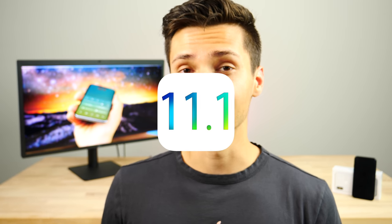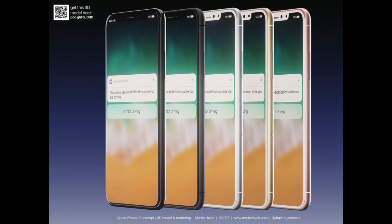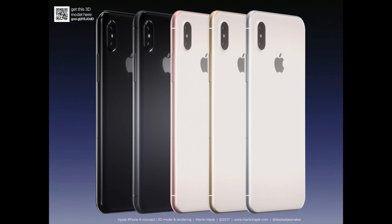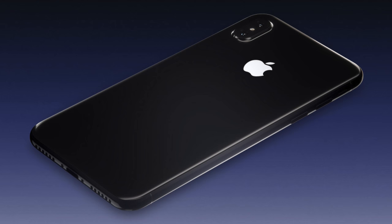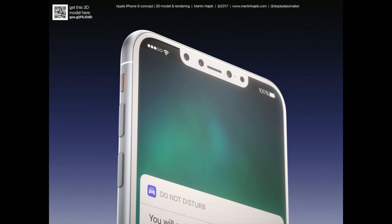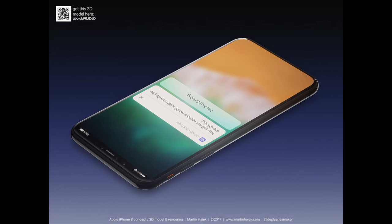This gives credibility to the rumor that Apple may not release wireless charging and facial recognition unlock until a future firmware update — they might be having issues and are already working on an upgrade they could release possibly a month after launch, much like Portrait Mode for the iPhone 7 Plus. Now that the design has been confirmed by Apple itself, here's a stunning visual representation by Martin Hajek, who has been making iPhone concepts for a very long time. It gives you an idea of how the display will look with that four-millimeter bezel going all around the phone — very stunning, many color options.